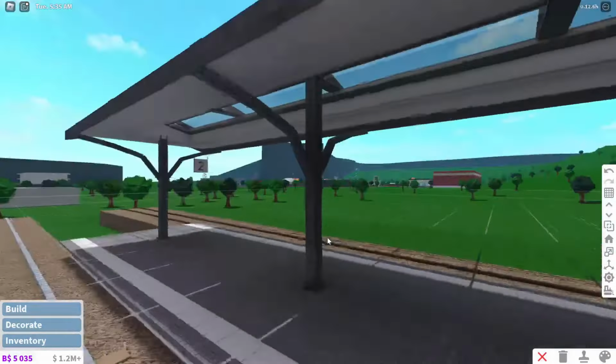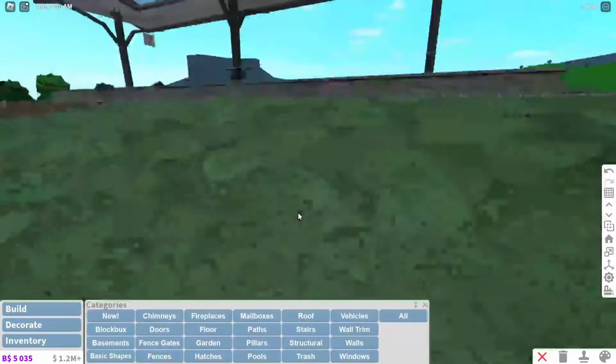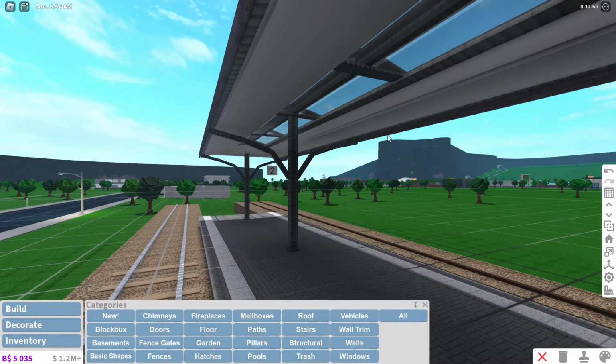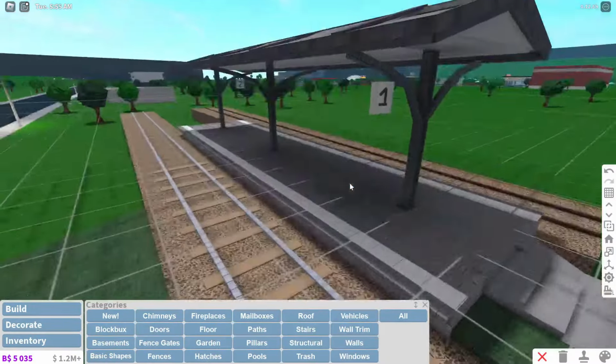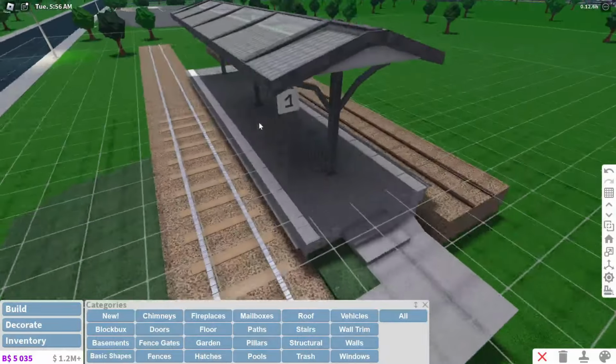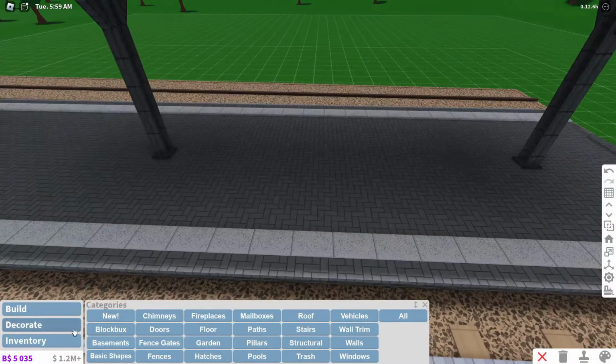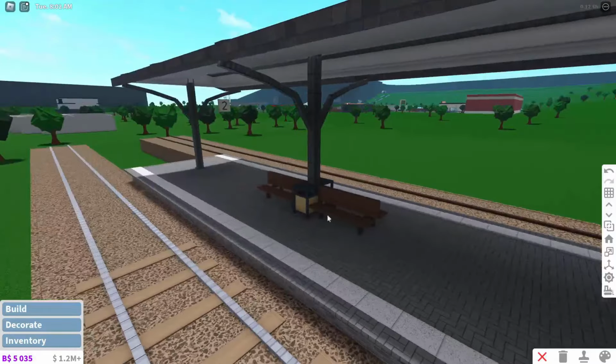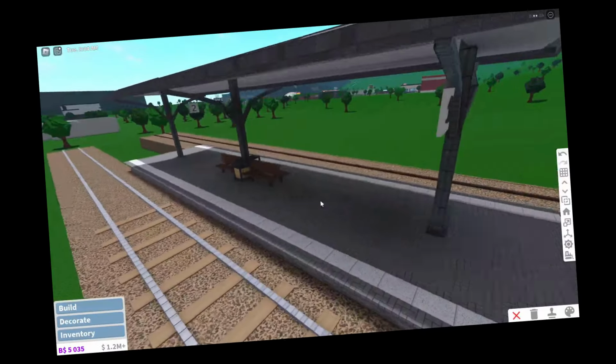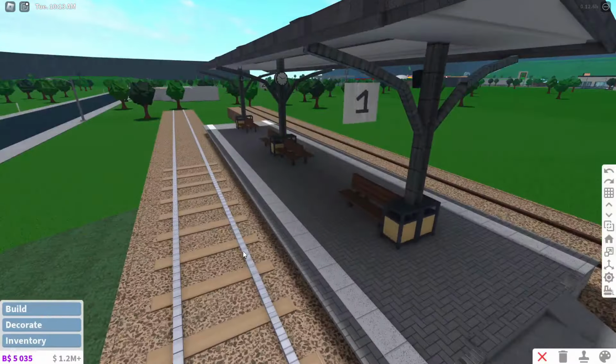I mean, we could totally add a ticket machine. That sounds like a decent idea, but I'm not sure if I want to do even more custom stuff, considering the entire train station is custom as well. So I don't know, maybe I'll just start off with putting down some benches. Yeah, that kind of works. It looks really sad though.